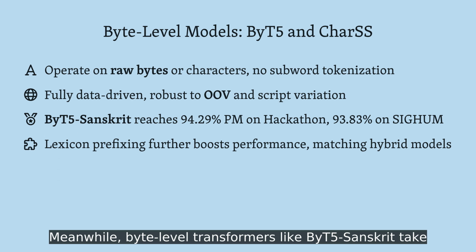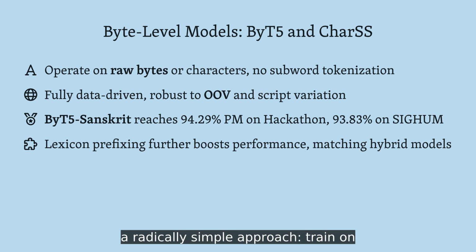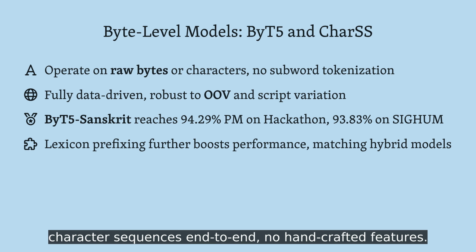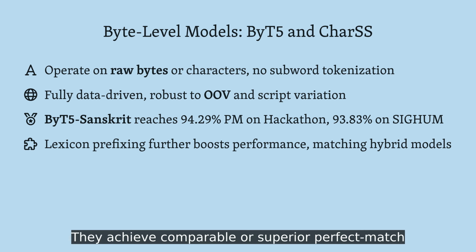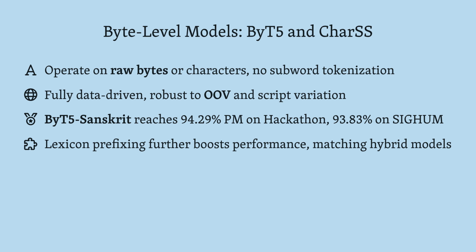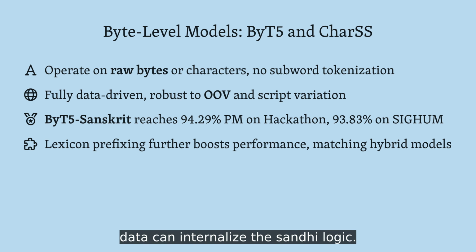Meanwhile, byte-level transformers like ByteE5 Sanskrit take a radically simple approach. Train on character sequences end-to-end. No handcrafted features. They achieve comparable or superior perfect match rates, and when augmented with lexicon-generated candidate prefixes, rival even Translis. This demonstrates that sufficient model capacity and data can internalize the sandhi logic.